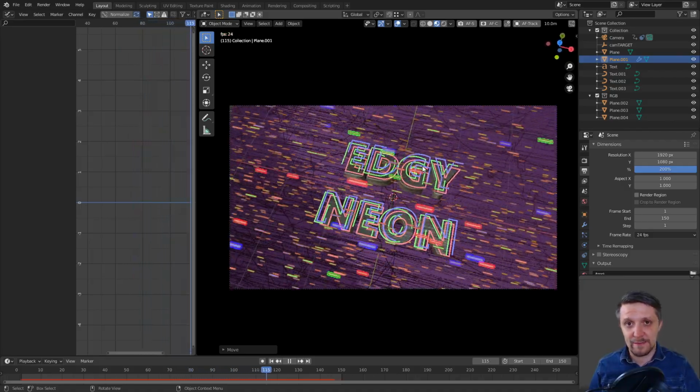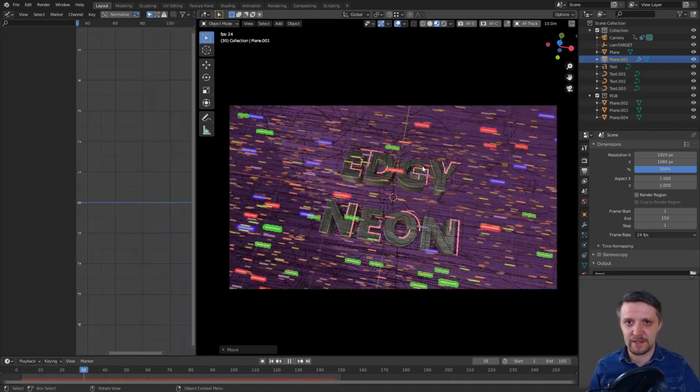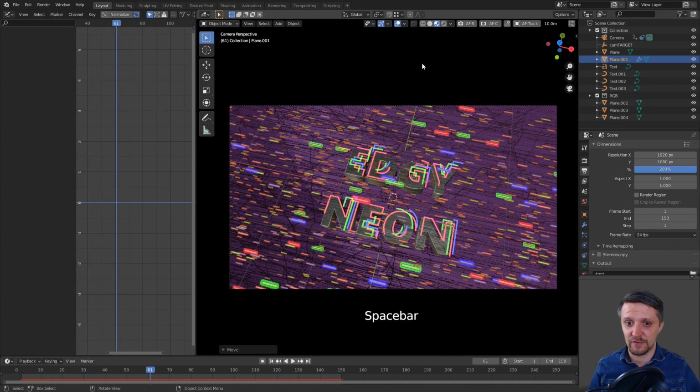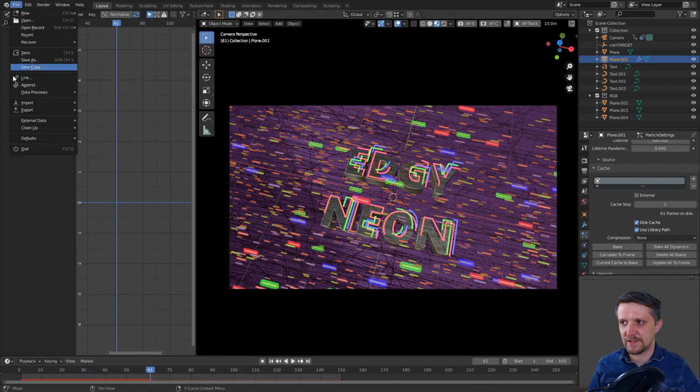Before rendering this whole animation out, let's make sure that our particle simulation is stored in cache on disk. So let's first save the Blender file we're working on, and then set up the cache. So the whole caching idea is about saving the particles or whatever simulations you have in Blender to disk. So it's stored in files on your disk instead of just having the simulation calculated at render time. When you calculate this live in Blender, it just stores them in your RAM. And this will be especially important when we are going to send the files to render on a farm. So we have to have the cache files saved.